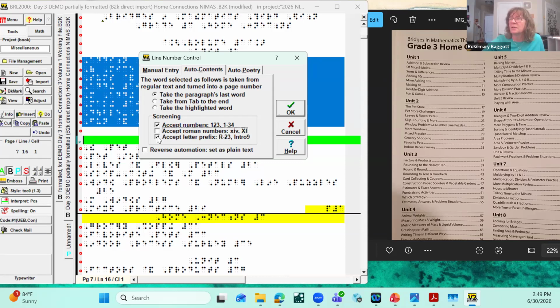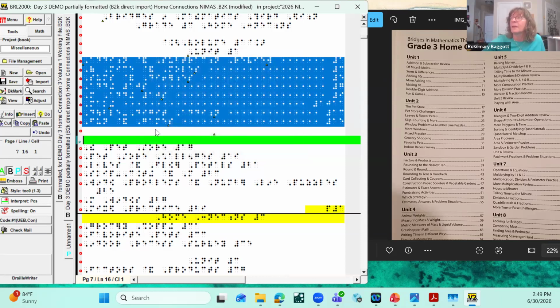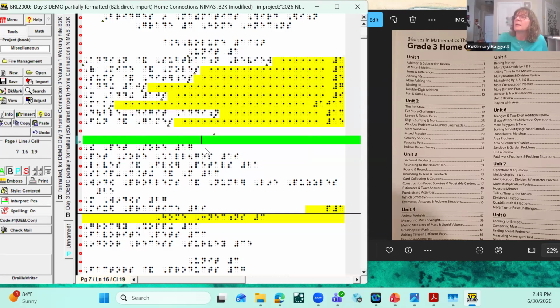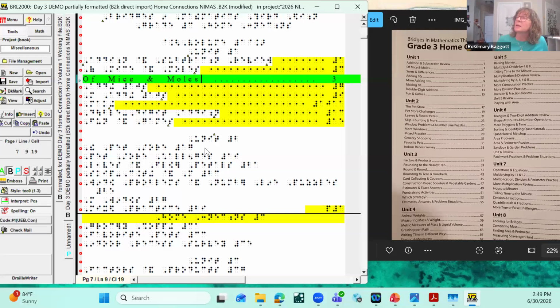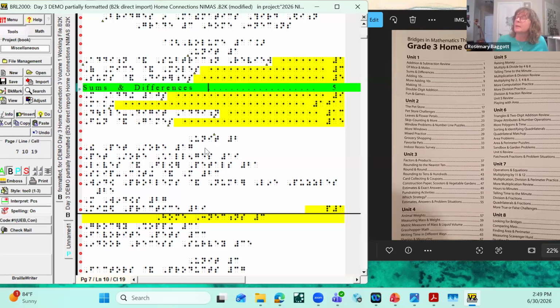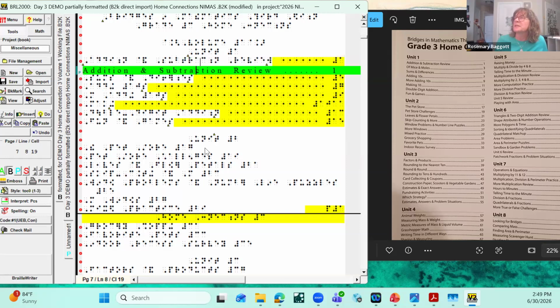I'm going to unselect those and just accept these numbers and hit OK. And you can see what's happened is Braille 2000 has inserted the dot 5. It kept the 6 cell end, 6 cells before the margin.